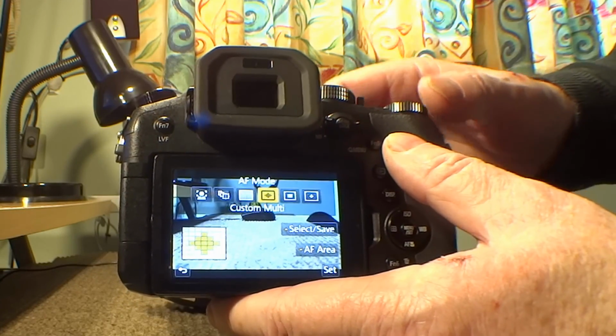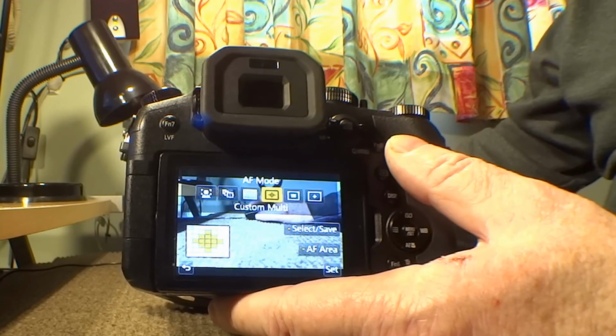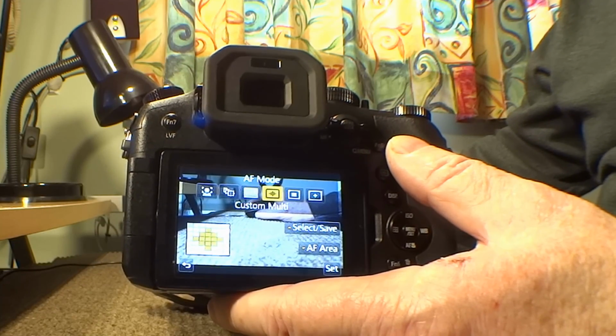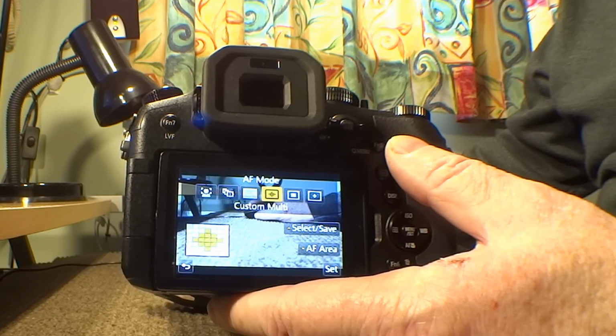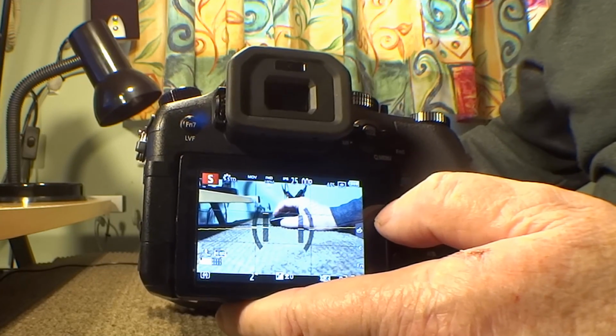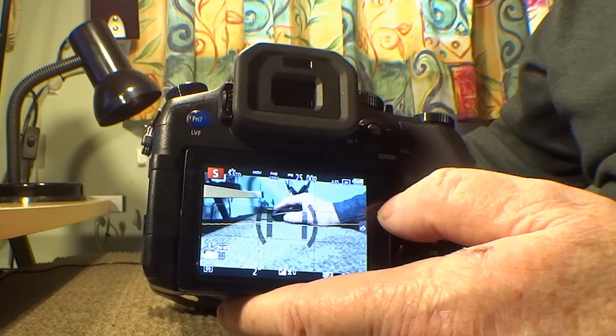There. You can actually tell it what you want it to be. You might want it to be an upside down cross or something. So that would work. You need to have a look at that. But you can change the shape of it by using the buttons, and you can set up the position of the AF area, changing the size of the AF area.